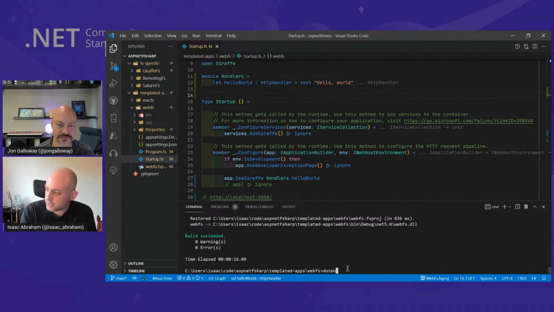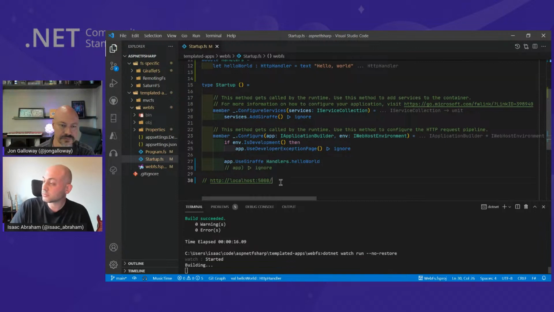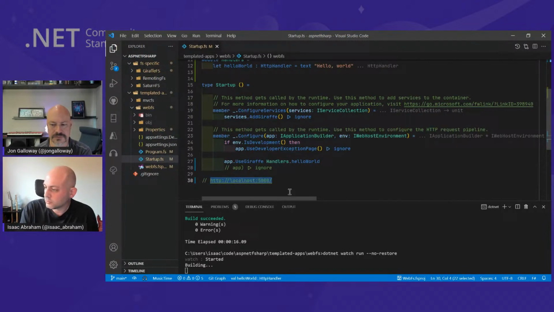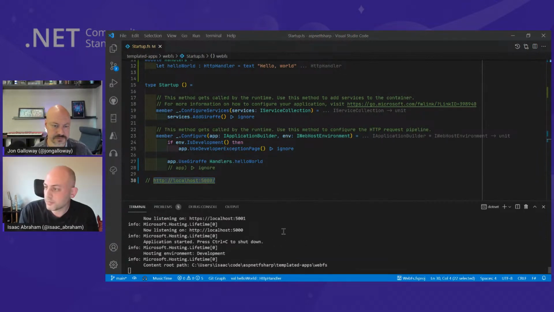But I'm just going to sort of turn this on and I'll do watch run. Let's see what's going on here. So I'm just going to go to that same endpoint again, and hopefully we'll see.